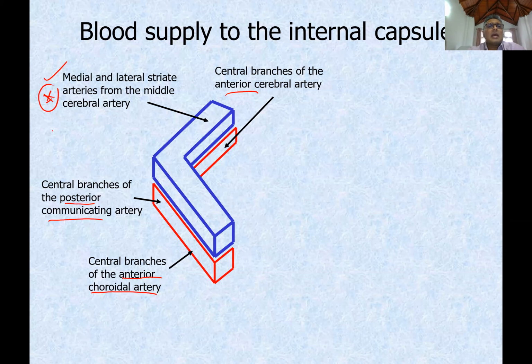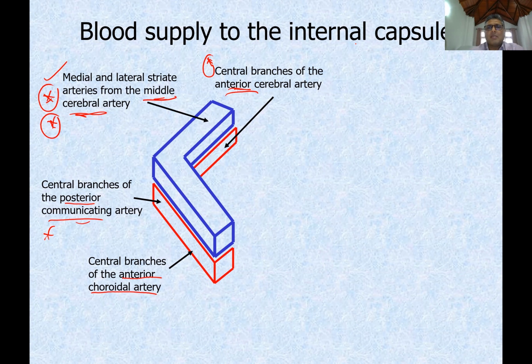And on the other hand, it's not alone. That is also important. Even if you block the whole middle cerebral artery, and there will be no blood in all the medial and lateral striate arteries, still some of the nerve tracts passing through the internal capsule may be spared because of this other artery supplying it. On the other hand, if you block one of these arteries, anterior cerebral or posterior communicating, then depending on the area supplied by it, it can vary in different people. You will not get a complete loss of any of these limbs.